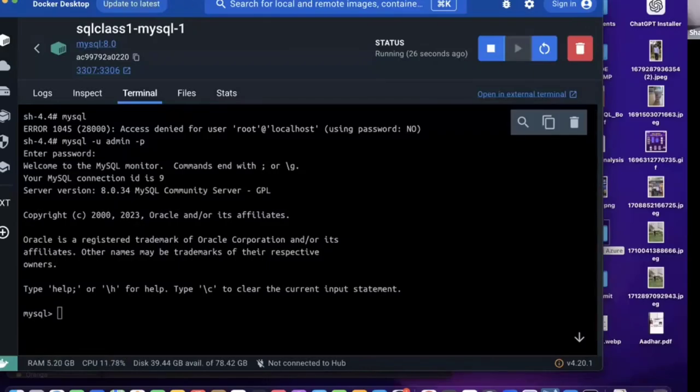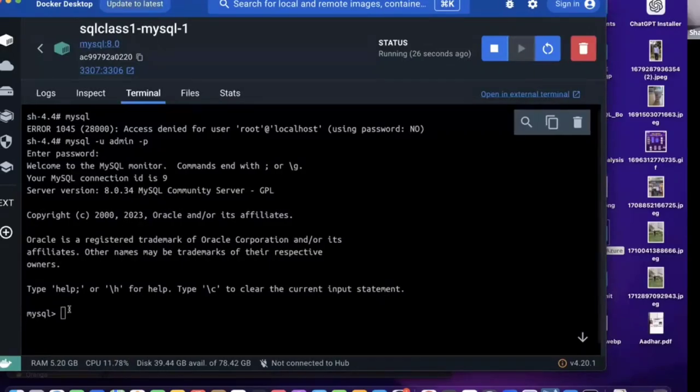Cool. You can see I have just started the MySQL terminal. What did I follow? Nothing. I simply first installed Docker Desktop in my system, and after that I had the Docker compose file for MySQL. With the help of the Docker compose file, I started the container for MySQL in my system, right?